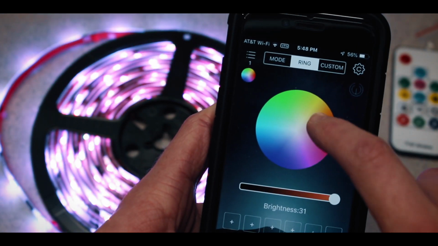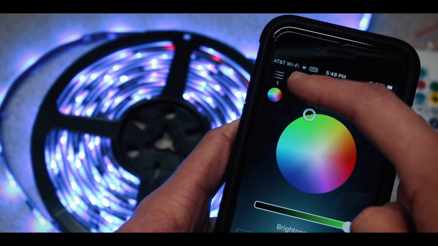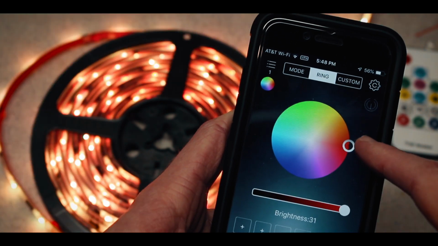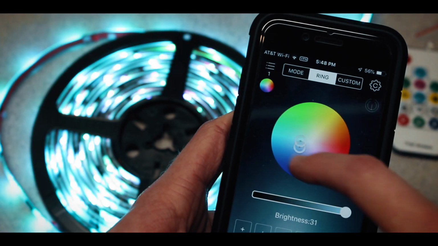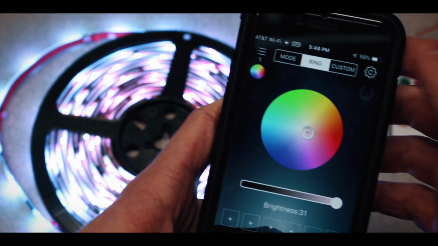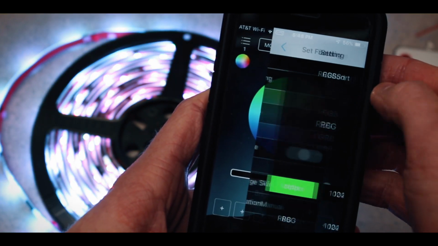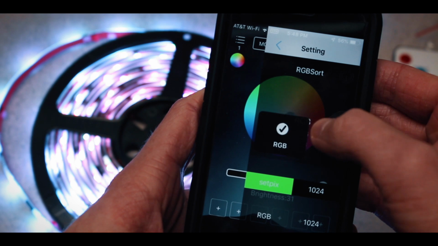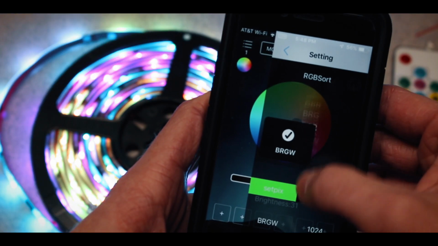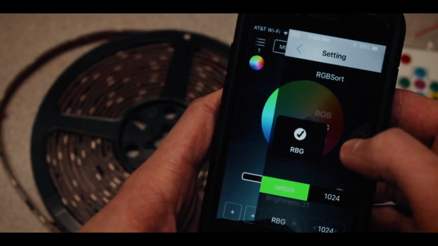One thing you might notice when you first get it is that the colors are all messed up. So blue is on green, green is on blue, and blue is on red, and that's because the RGB color space is the incorrect one. So you can fix this just by going up and hitting the settings icon, going into settings, and then changing it to RGB. For this particular case, you want to go here and change exactly what type your LED light might be, but go ahead and change it until you find one that's accurate.